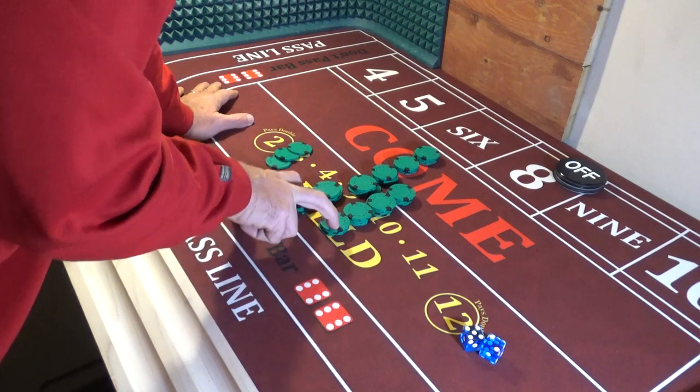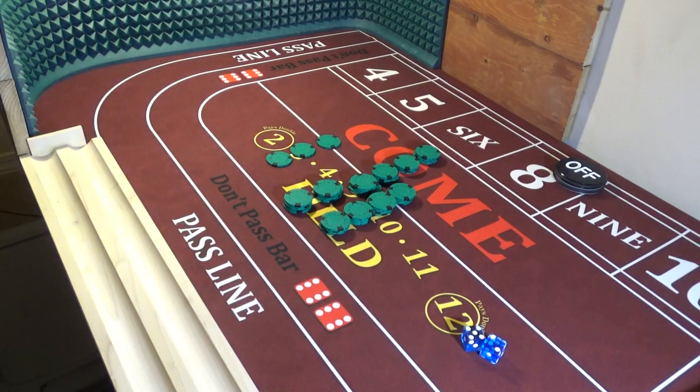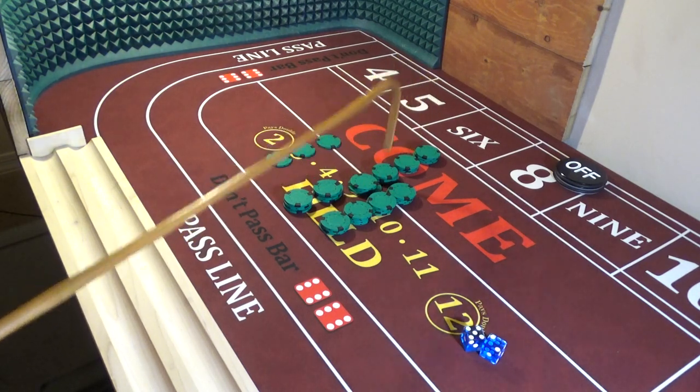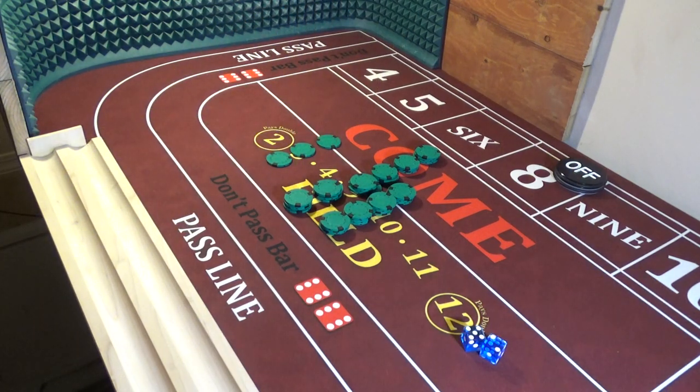1, 2, 3, 4, 5, 6. That's 1,000. 1,075. Wow. So we just made 2.5 times our money. Holy crap. More than 2.5 times our money. Here's our 400, 500, 600, 700, 800, 900, 1,075. Again, this is called the Don't Pass for Dummies strategy.